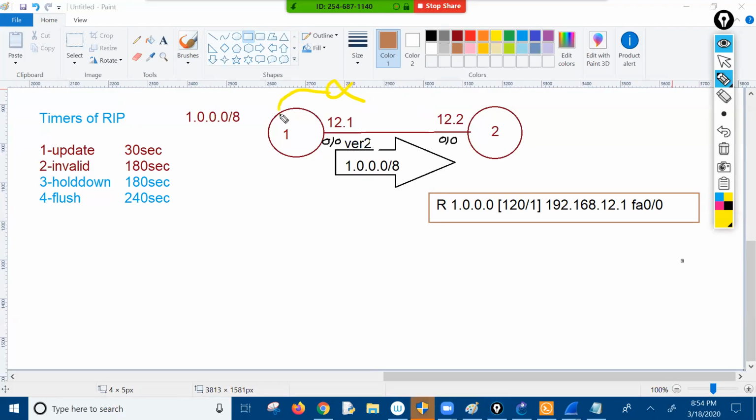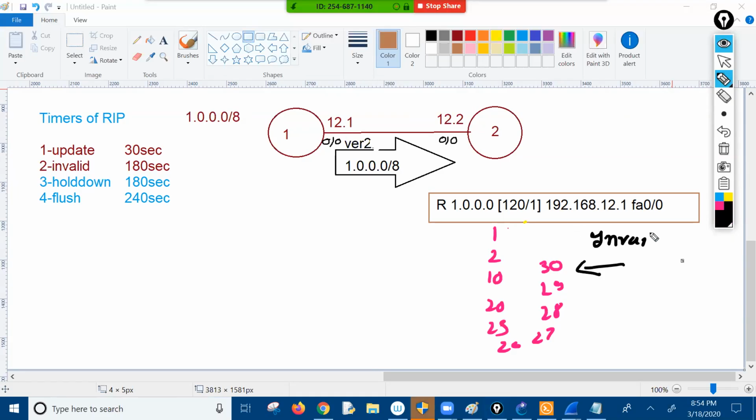For example, once I receive the update, my timer counts 1, 2, 10, 20, 25, 26, 27, 28, 29, 30. If I'm not able to receive any update till 30 seconds, what happens? Now I'm moving into the invalid state.